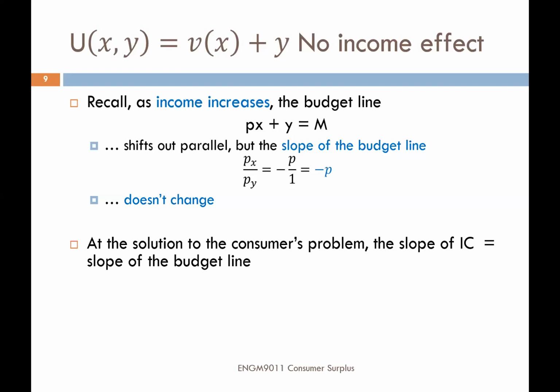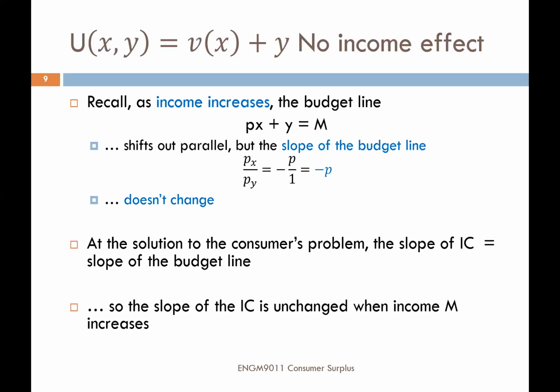That is, originally we took the original quantity demanded as x, the original optimal bundle. We determined that the slope of the indifference curve is equal to the slope of the original budget line. And now we say, okay, let's increase income and find a new optimal bundle. Well, the slope of the budget line hasn't changed, still minus p. And that means that at the optimal solution, the slope of the indifference curve hasn't changed. But if the slope of the indifference curve hasn't changed, then we know we're at the same x, as we showed on the previous slide. At the same x, no matter what the value of y is, the slope of the indifference curve is always the same.